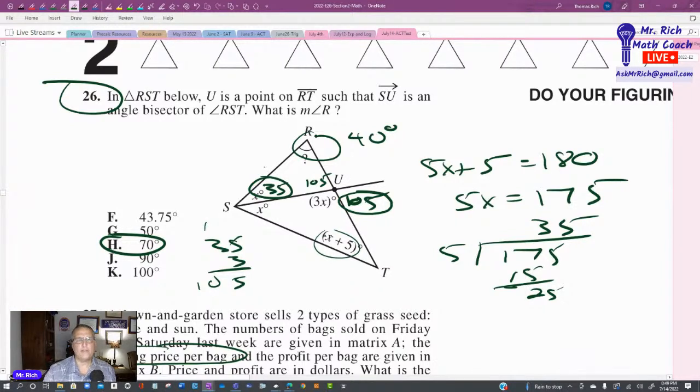So that's one of your strategies. When you think you're doing a problem right, and then your answer isn't there, rather than get frustrated, go ahead and skip it and make a point to come back. And usually when you take a fresh look at it, that error may become very obvious to you. All right. So that's what's going on there.